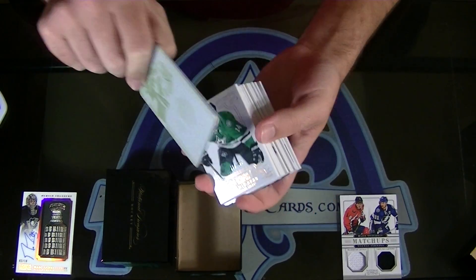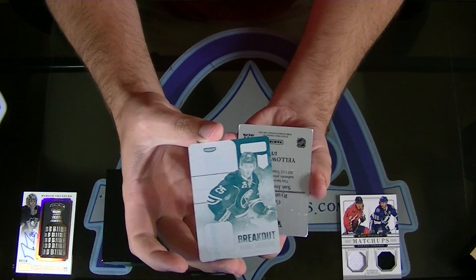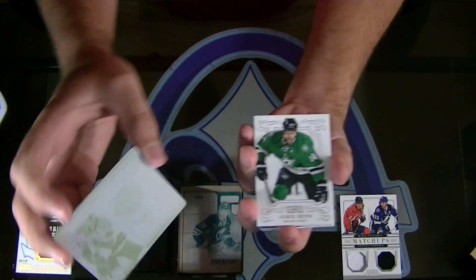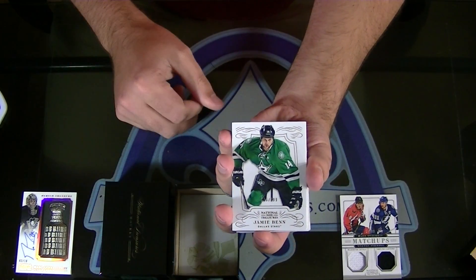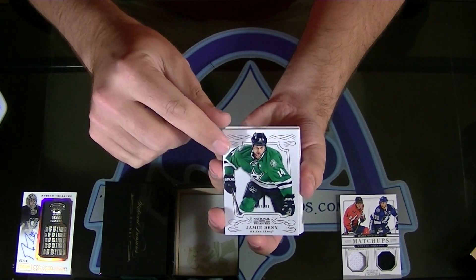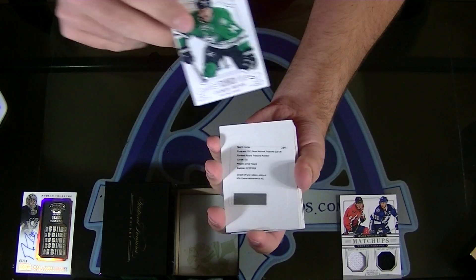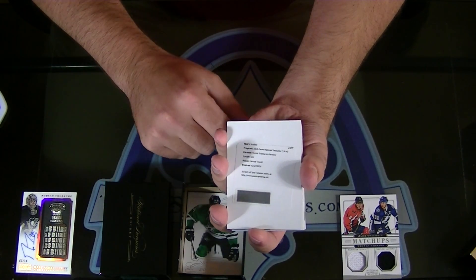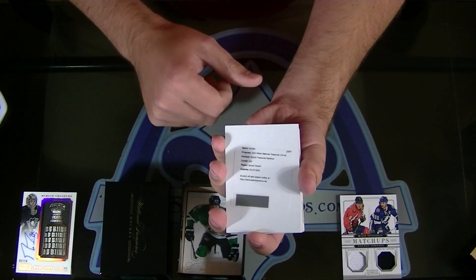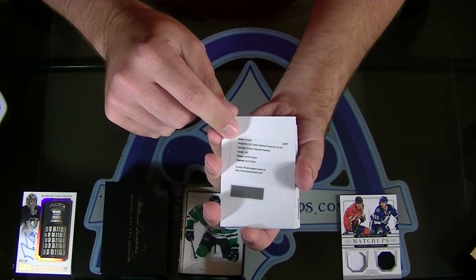Trying to get to this printing plate without cutting myself. For the Buffalo Sabres, Mikel Grigorenko Playbook Printing Plate — JM. For the Sharks, Ryan Clough Titanium Printing Plate. To 199 for the Dallas Stars, Jamie Benn — James Core got a redemption. I don't know what his number is. For the Montreal Canadiens, Jared Tenorty Rookie Treasures Rainbow — so it's his jersey number, if anyone wants to look that up. Vegas might know. Tenorty Rainbow Rookie Treasures — that would be his Rookie Patch Auto jersey number parallel.